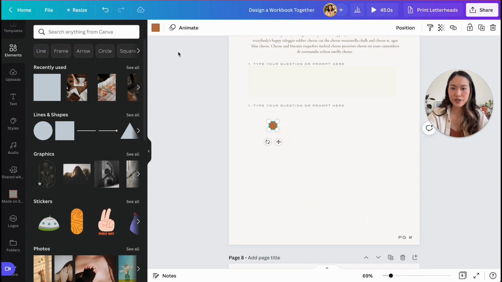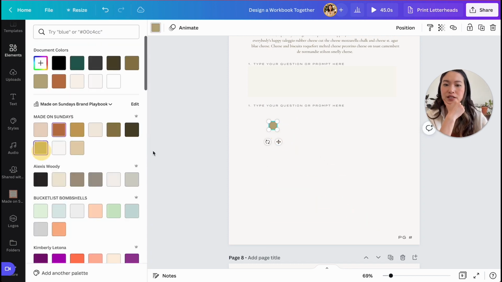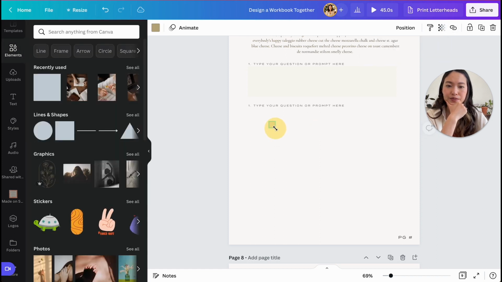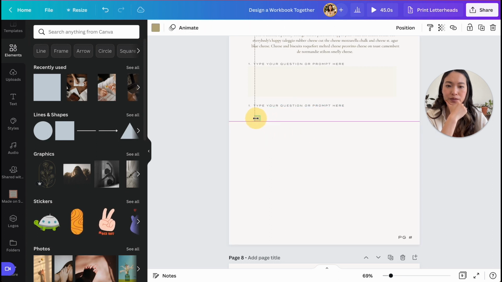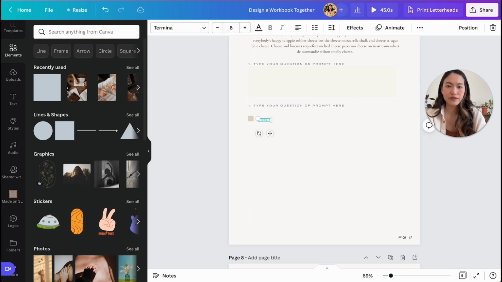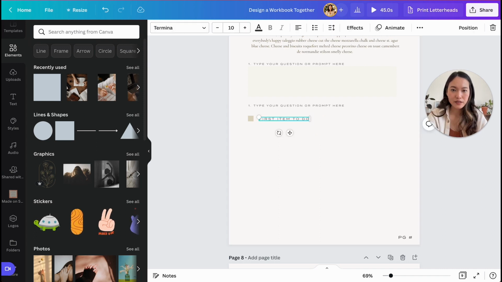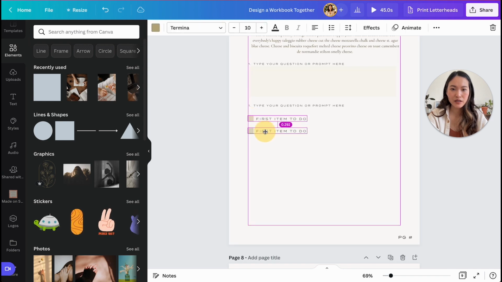Then it's a perfect square, and I'm going to make this again this color and bring the transparency down. Okay, so this is gonna be like the prompt, and then first item to do. I think this needs to be a little bit closer. Okay, and then I'm gonna copy these over.